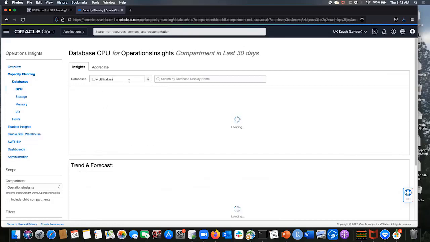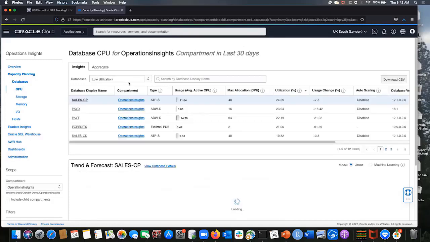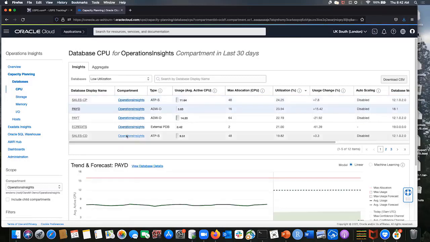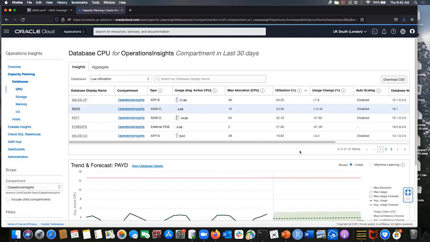We could make it low utilization databases. We could search for a specific database, but it's really looking at a list of the databases. The intention here is to really find an individual that is interesting out of, let's say, the fleet. So if you're looking at low utilization databases, you can see, well, how low are they?